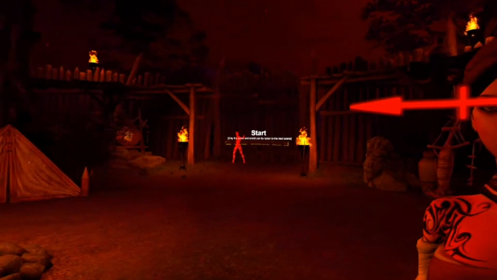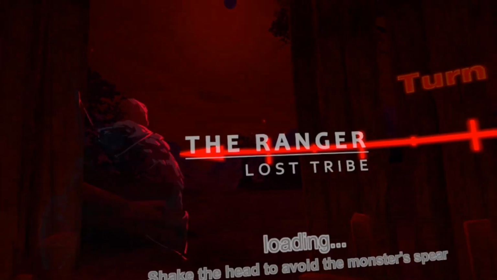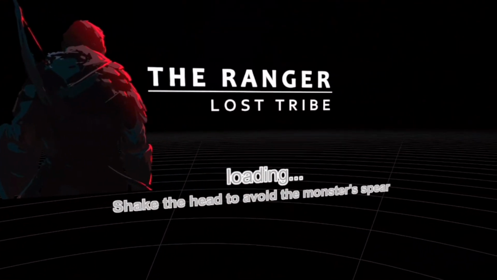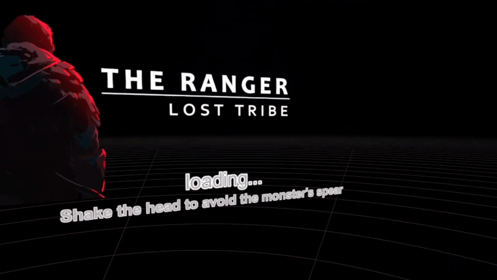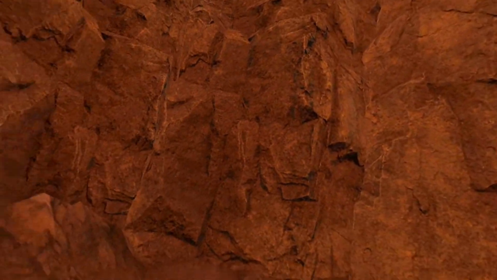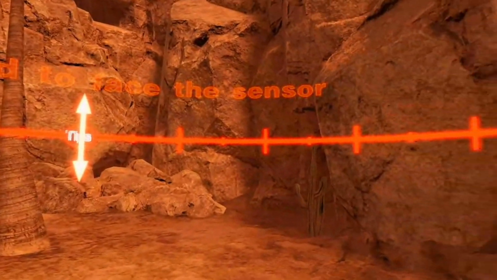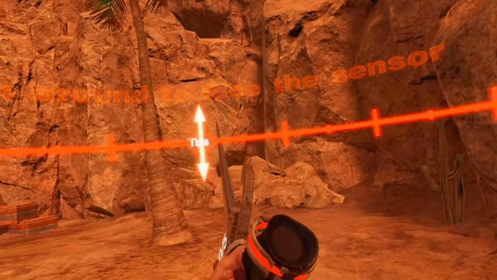You're a good kid. Oh, let's go and start. Oh, that was a little hard. Shake the head to avoid the monster's spears. Yeah, how about I actually just move my body? You can see we're in the first area. It's actually pretty nice. I apologize for that.